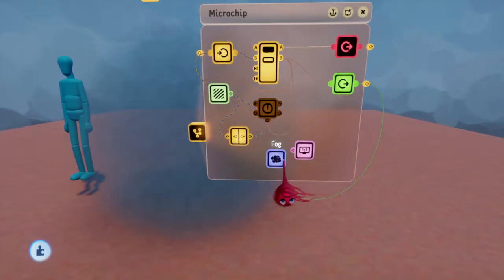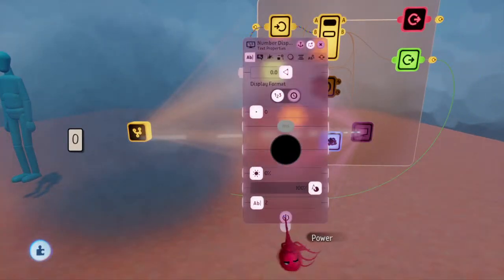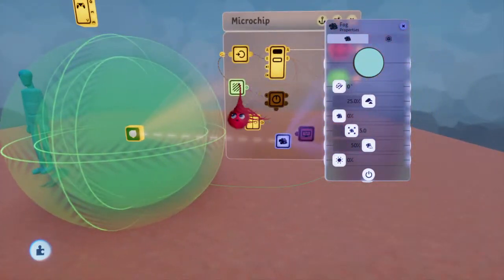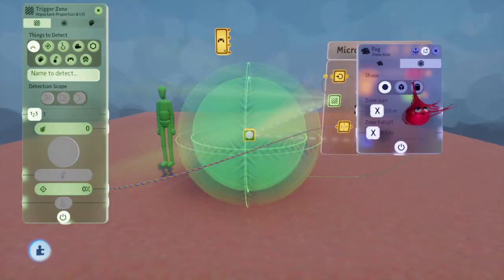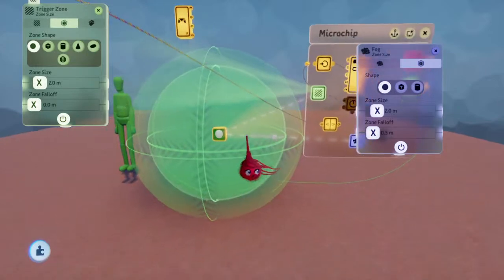So we have the fog. As you can see, there's a big fog there. And we have a text gadget. Let's do the fog first. We'll turn the text gadget off. Now, if you come to the fog, you'll see you get the green circle as well. So if we come roughly there and we activate that, all you have to do is adjust this one to match this one, or we get this one to match this one. They both have the little icon here, which adjusts the shape. All you have to do is make sure they're the same.